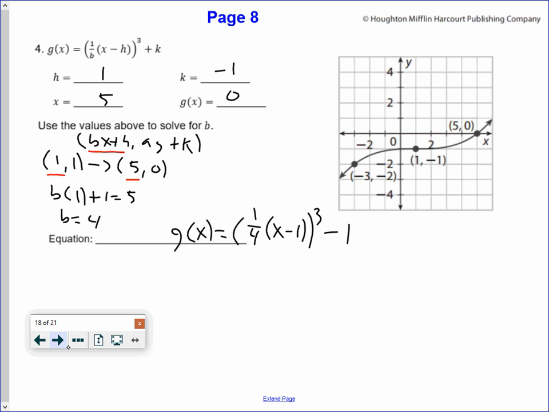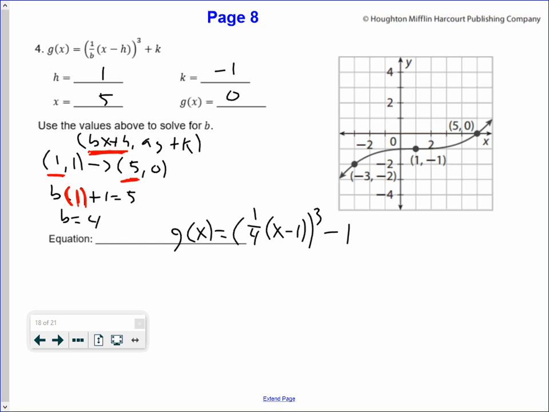So hk is 1, -1. I decided to go with 5, 0 from the other point. And since I'm solving for my b value, I'm going to use only the x's and only the bx plus h of the function. So I'm taking this 1 right here, my reference point 1, 1, gives me my point 5, 0. So I take that 1, I plug it into bx plus h, and it gives me 5. So I plug in 1, let's make this red right here. So b times x, so b times 1 plus my h value of 1 should give me 5. So b does equal 4.